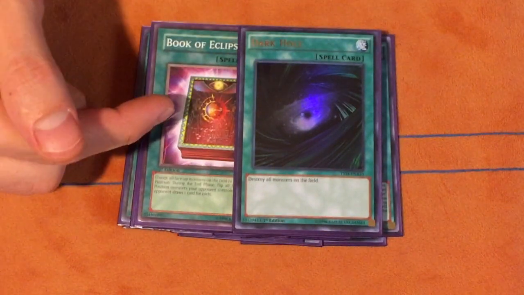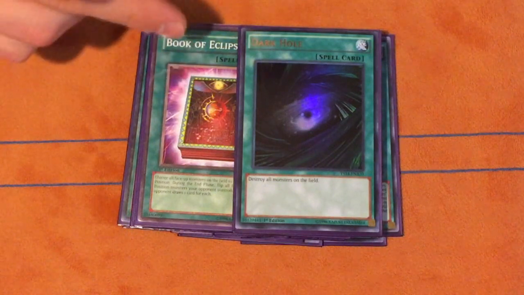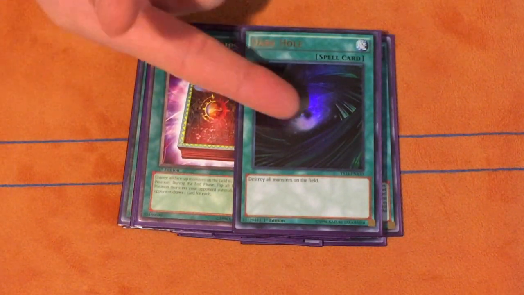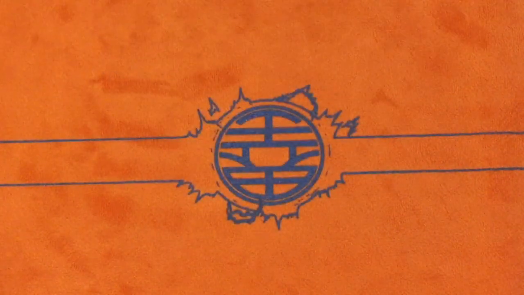Book of Eclipse is really good in this deck because we obviously are playing Ultimate Conductor Tyranno, and that can attack all the monsters, so if everything is face down, they all just get sent to the grave and they take 1,000. And then destroy all monsters on the field. Even though you're destroying our monsters, for the most part, we can extend off of that, and we can plus with the Pteranodon and Baby as well. That is the 40 card main.